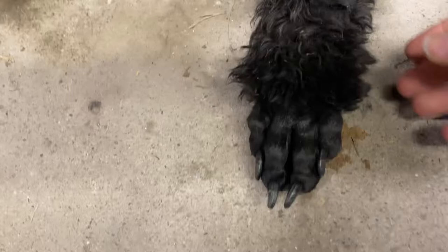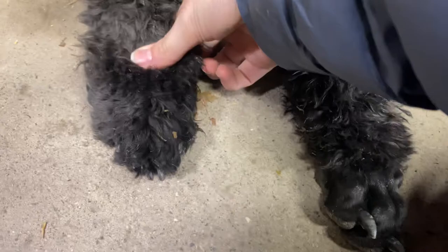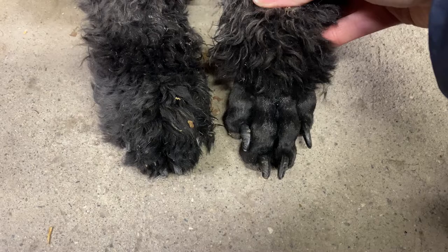Look at that beautiful naked foot. Is it perfect? Absolutely not. But this is only, I think, like his second time getting a shaved foot. I see some hairs hanging out right there. But look at that compared to that, before and after. Oh, that's satisfying to see. Now just three more to go. Are you up for it?